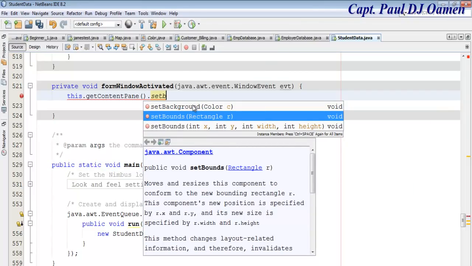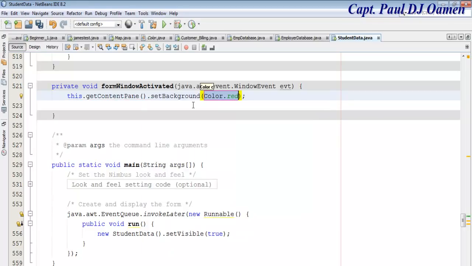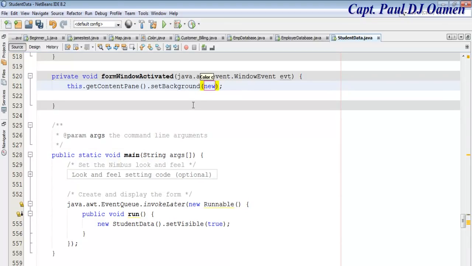But in my case, I want new color because the color I intend to use is going to be, okay, let me use powder blue, java dot awt dot color, and that is going to be 176, 224, 230 here.